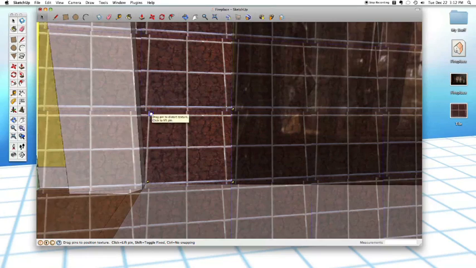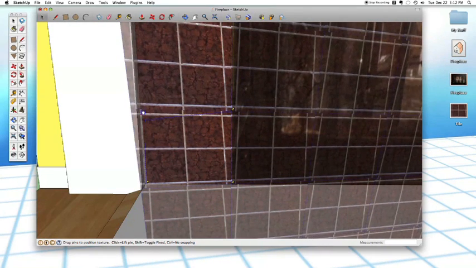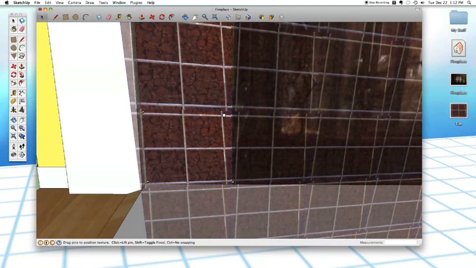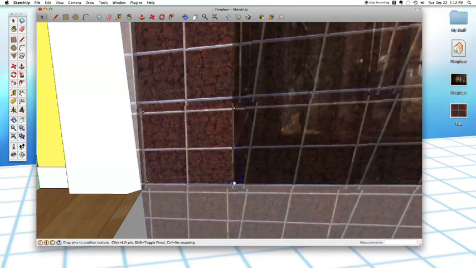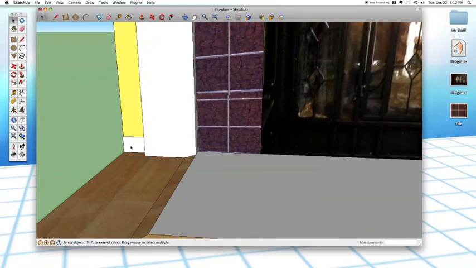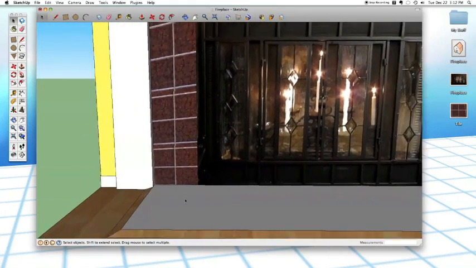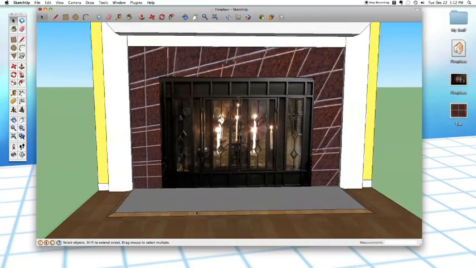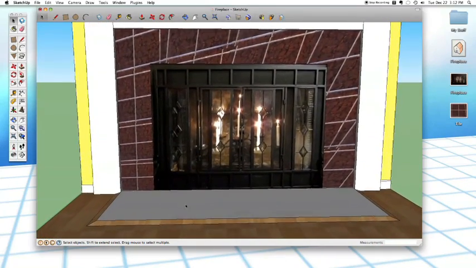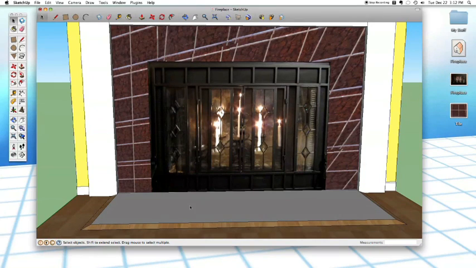But this is where you run into difficulties: you can't crop this kind of thing precisely. And as such, pretty much the best you can do in terms of tiling is this. And you can see that this does not look like tile at all. This just looks horrible because I can't get it to tile correctly in this mode.